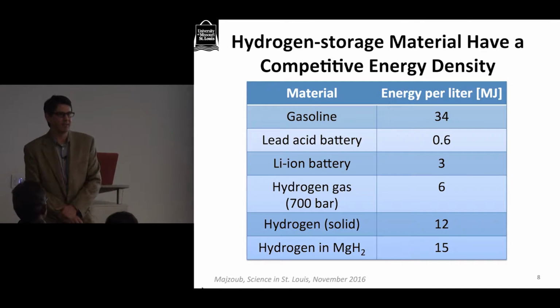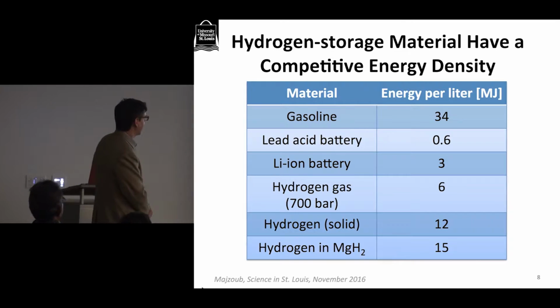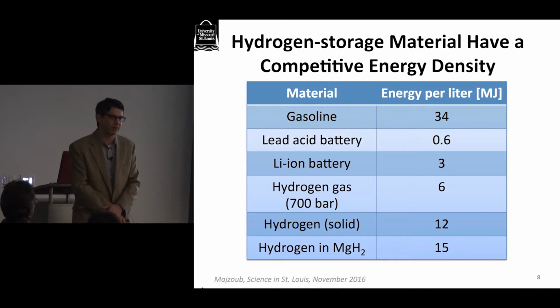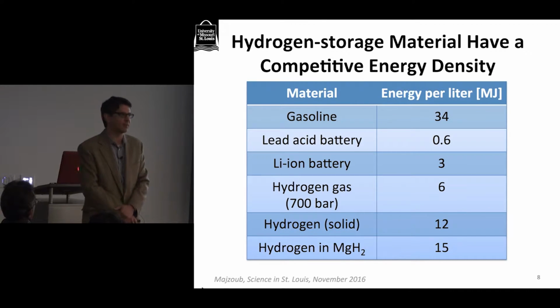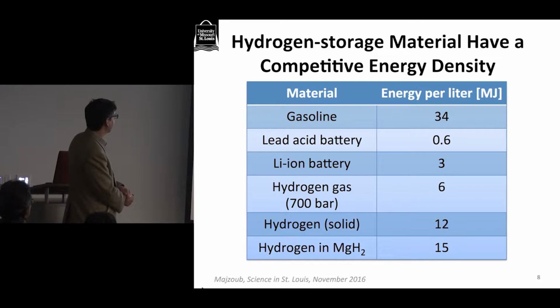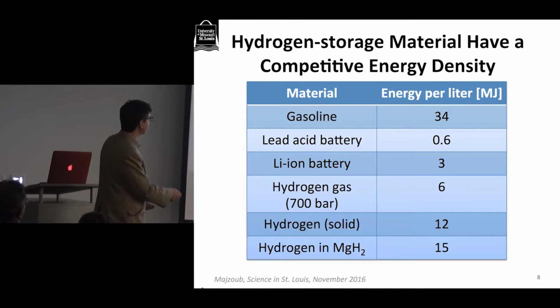Okay, so I want to give you some numbers that you can think about as far as if we're transferring to a new technology, what are the difficulties in doing so. I'm showing now energy densities of materials, some of which you're familiar with, and I'm giving them in terms of the energy per liter. You all know about how much volume a liter takes up, and I'm giving the energy here in megajoules.